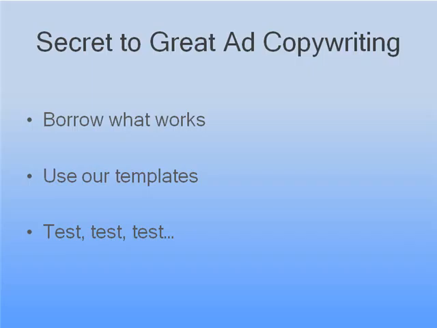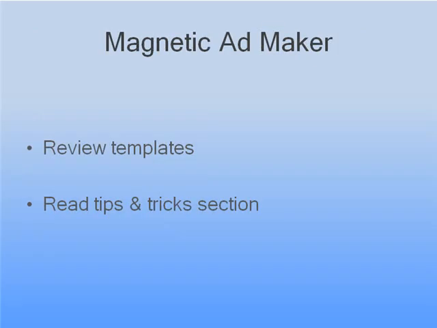And finally, all great advertisers test and let the market show which ad performs the best. The goal is to create at least 3 ads that you can test first, and then over time you'll see which ad generates more traffic and more sales. Now let's open up the Magnetic Ad Maker so you can get started drafting your ads.